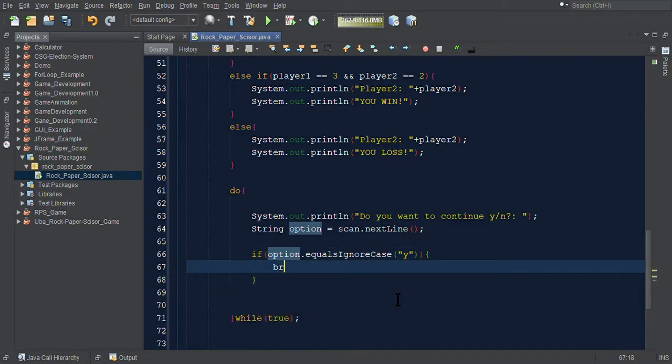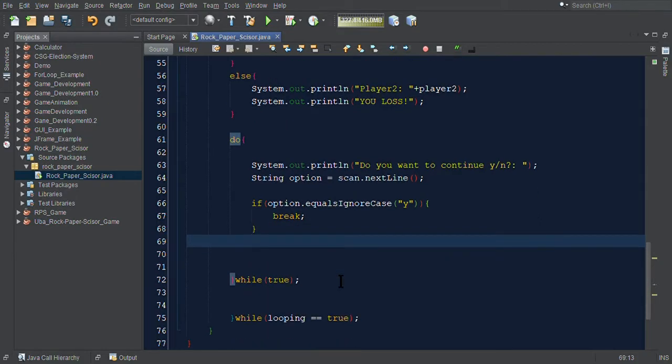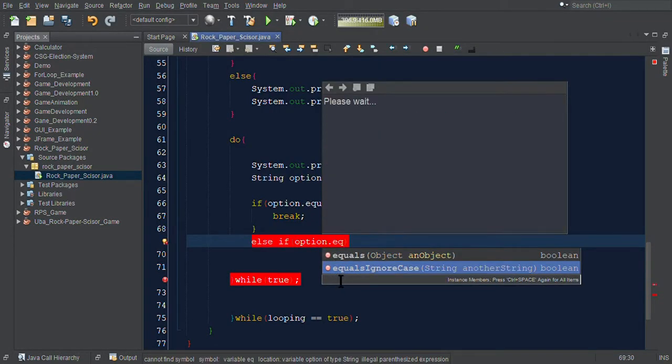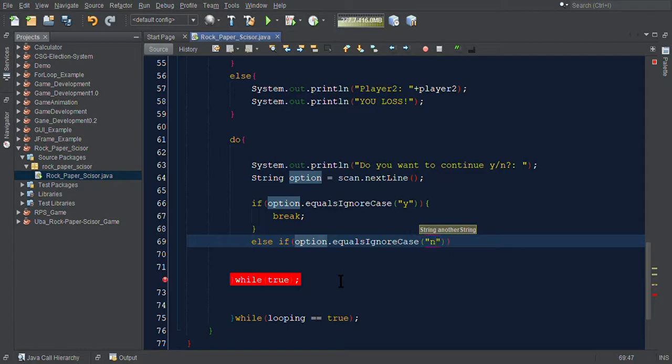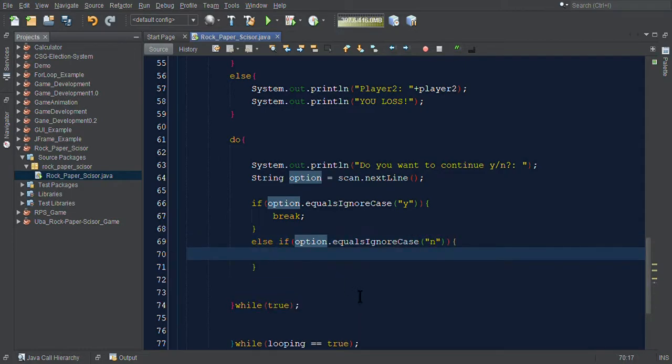execute natin, itatawagin natin si break. Break is a reserved keyword. Tapusin ko muna to, explain ko kaagad pabalik. Else if dito tayo, option dot equalsIgnoreCase and "n", execute natin si looping is equals to false.